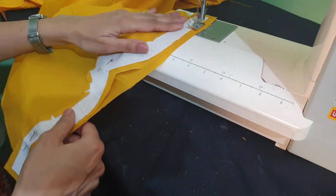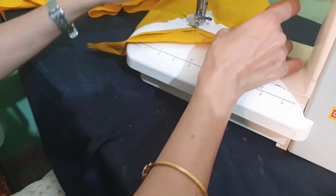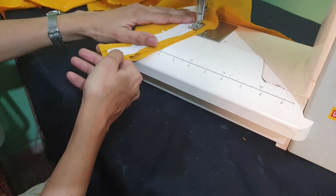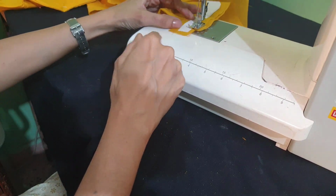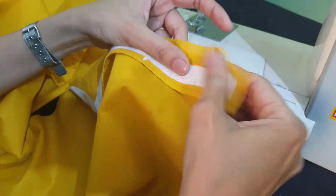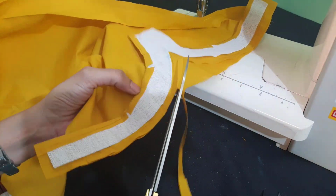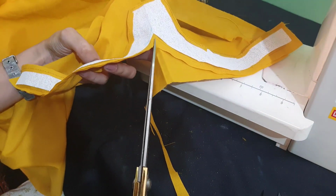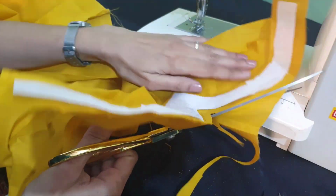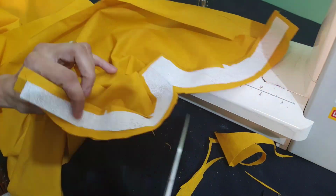Same way, prepare the other bottom of your pants. If you are wondering where is that embroidery zigzag stitch, just wait a little more. I'm just coming to that point because that is the designing part. Right now we are doing the basics. So here we cut the outline, and once we finish that we'll be doing the designing also.